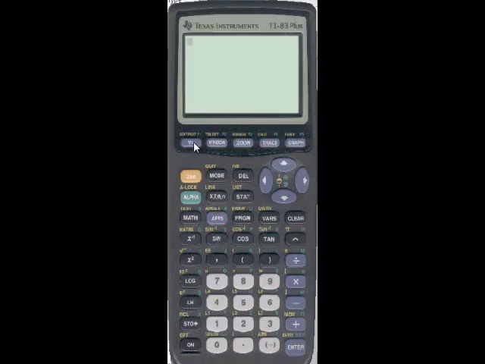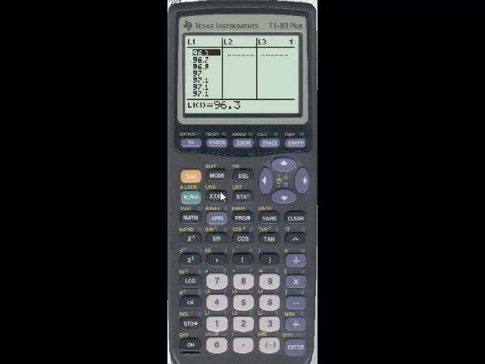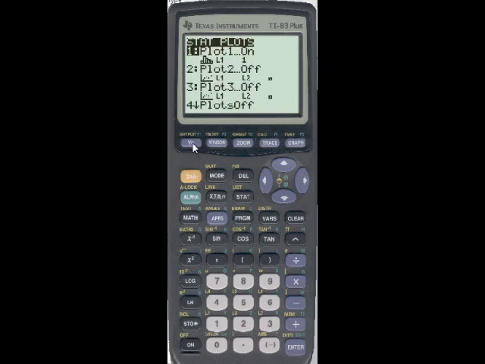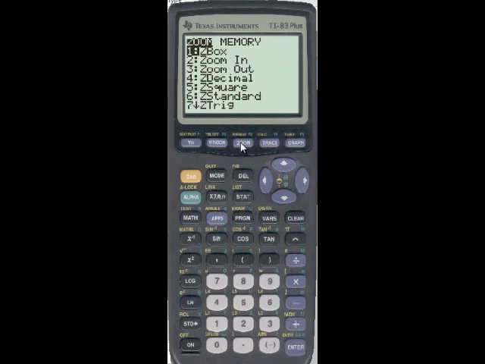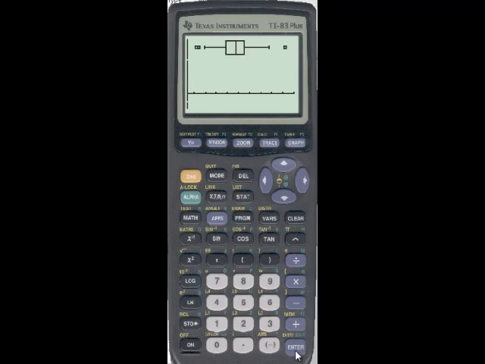To create the box plot, we're going to do Stat, Edit. We put our data into L1 again. Go to 2nd, Y equals, and make sure your stat plot is turned on. Mine is on, but I noticed the plot is not selected right, so it's on Histogram. I need to scroll down and let's select one of those two box plots. Let's do the first one. The first one's going to show me some outliers. Press Enter. Make sure your X list is L1, frequency is 1. We'll do Zoom, Stat, and there is our box plot.